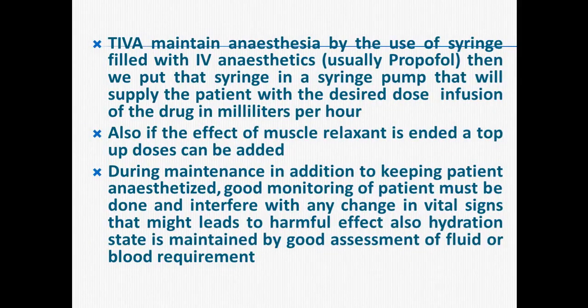Total IV anesthesia or TIVA maintains anesthesia by the use of a syringe filled with IV anesthetic, usually propofol. Then we put the syringe in a syringe pump that will supply the patient with the desired dose and infusion of the drug in milliliters per hour. Also, if the effect of muscle relaxants has ended, a top-up dose can be added.